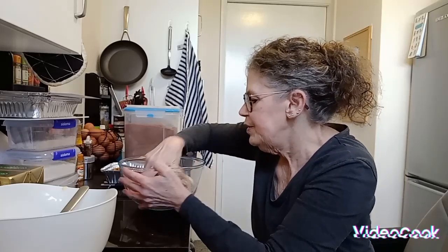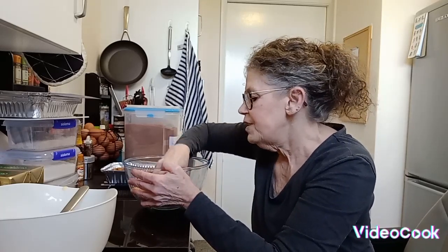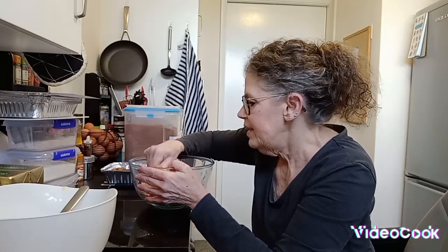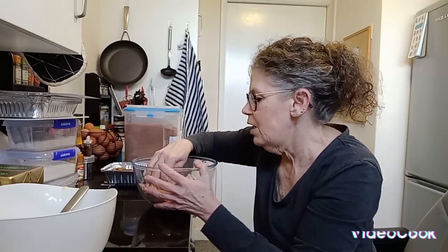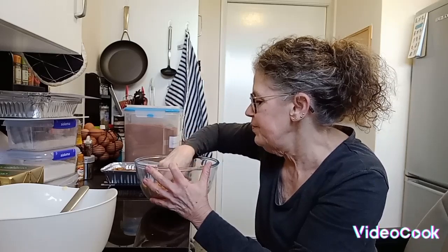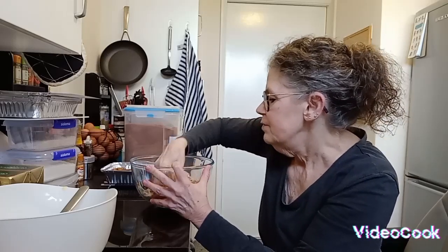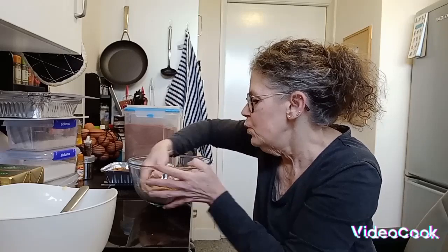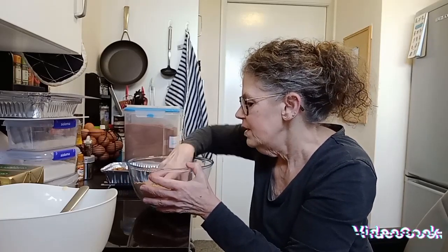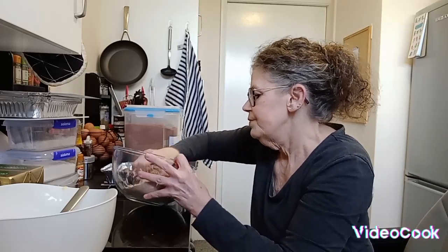And we don't want pools of melted butter, so we just have to keep working it. And you don't want to crush it into a ball. You just want to keep making it little crumbles, keep trying to break it up. And that's also difficult when the butter is soft. When it's cold and hard, I might need to put it in the fridge for the next crumbles that I make because it just keeps wanting to make little mushy balls instead of crumbles. Yes, I'm trying to mix all of the powder in there.